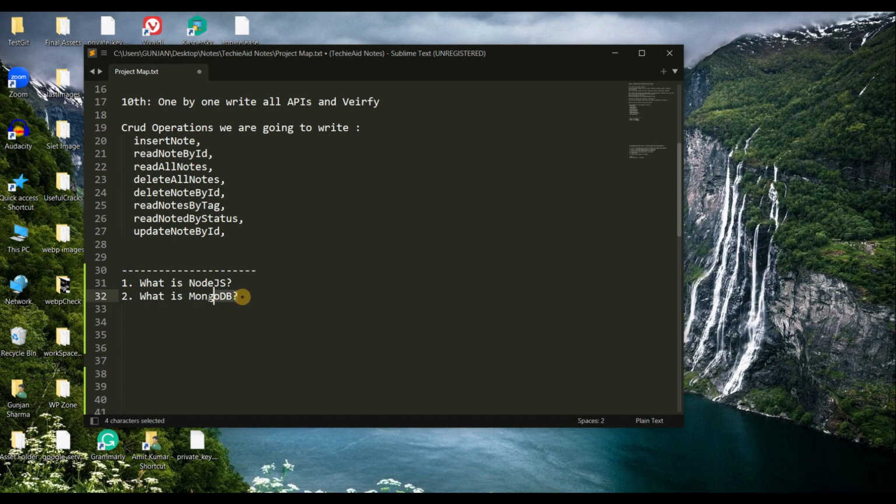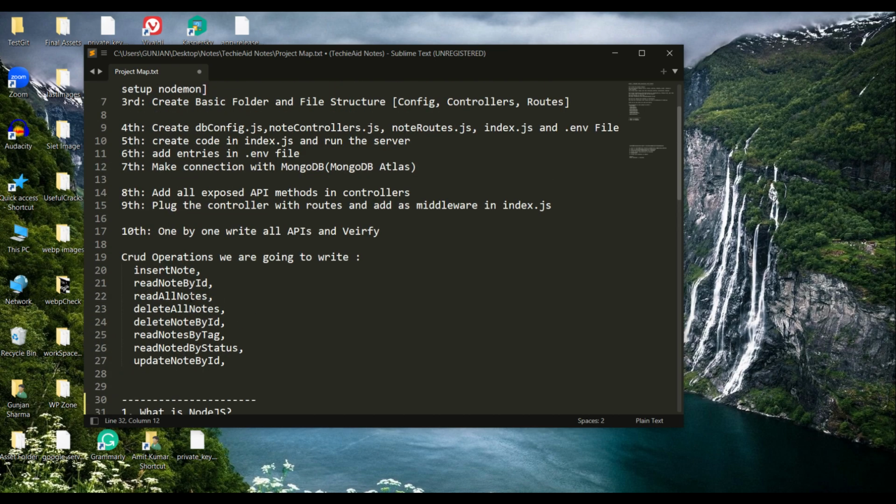And we will be using MongoDB as our database. With Node.js we can use many databases like MySQL, PostgreSQL, but in major cases we majorly use two types of databases with Node.js. One is MongoDB and one is MySQL, where MySQL is a SQL database and MongoDB is a NoSQL database. I felt MongoDB is much faster than MySQL, but some people say MySQL is more secure than MongoDB, so let's leave those things for another day's discussion.